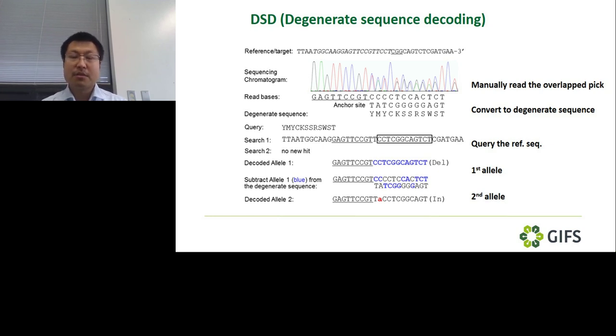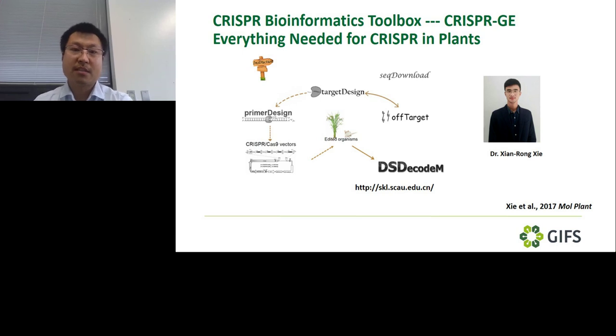This method, we first invented in a manual manner, but a lot of our users were not satisfied with this. I think it's still tedious and requires a lot of energy if you have hundreds or thousands of sequences for decoding. So we decided to develop software to address this problem. It is called DSDecodeM, which was developed by Dr. Xianrong Xie. We worked together.